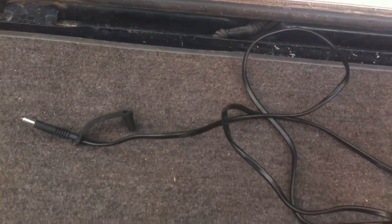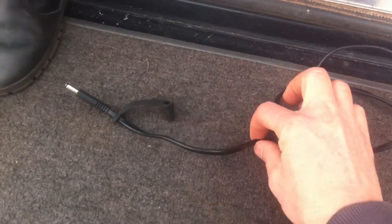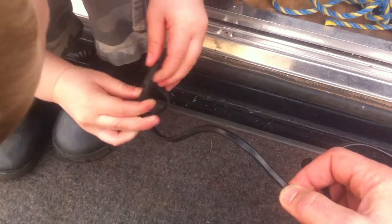So what I've done is the positive comes up in here, and it actually joins onto one of the terminals on this switch here, which then, coming off the other side, it actually connects onto a 2-wire cable, very similar to this one here, which comes with the LED light kit, and it's just got your positive and negative, your red and your black bare ends on it.